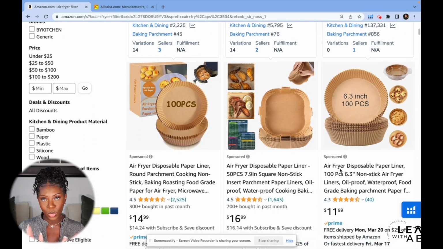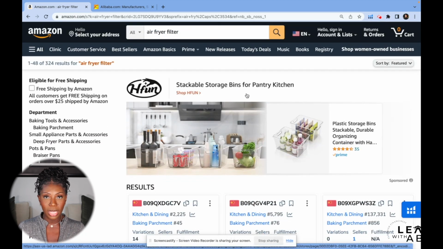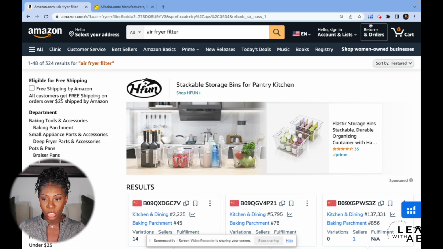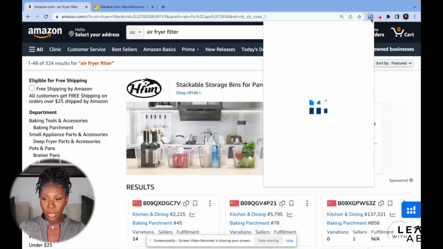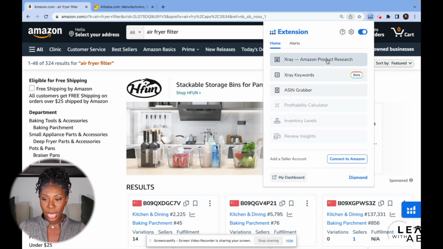But we are here because we want to look at the profitability calculator. So in order to use this tool correctly, you're going to want to go inside of a product listing. So this is not a product listing that you're looking at. This is a search page. So you're not going to be able to use the calculator on this page here. So this is what happens when I try to use it. I go up here to my toolbar and I can see all of these different tools, but profitability calculator is grayed out because I'm not in a specific product listing. So if you're having that issue, it's because you have to click on one before you'll be able to use the tool. I hope that makes sense.